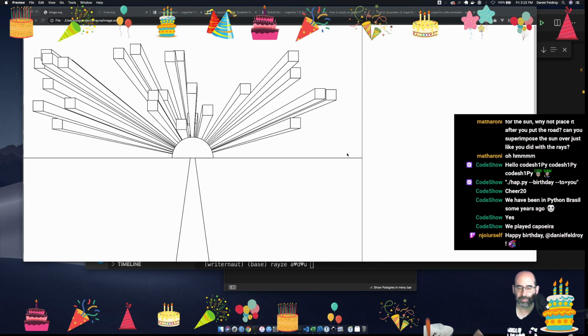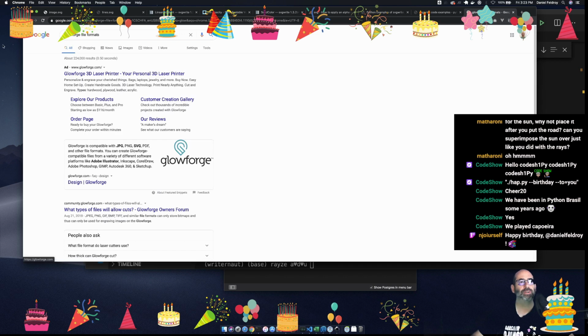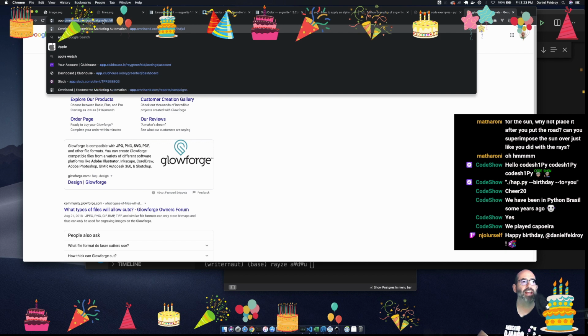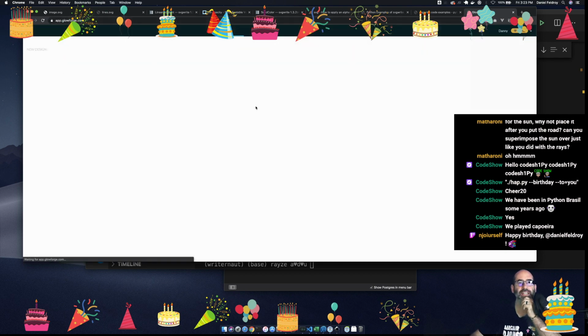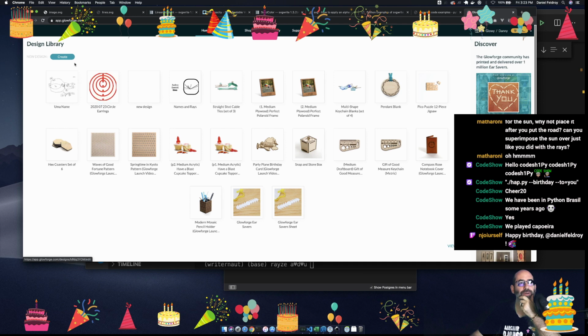I appreciate it. I'm going to see about sending it to the laser printer, or sorry, the laser cutter, and see how it looks. Okay, so to do that, the laser cutter we have access to is a Glowforge, and it's probably turned off right now.